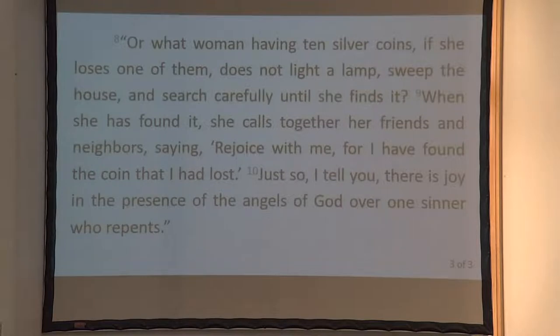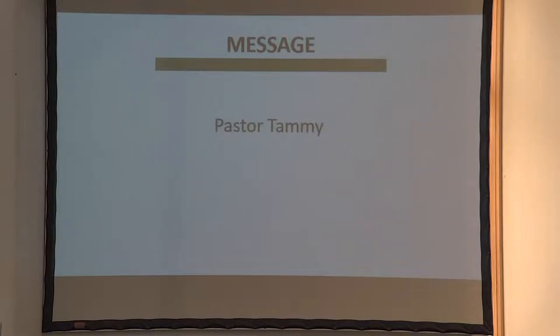Or what woman having 10 silver coins, if she loses one of them, does not light a lamp, sweep the house, and search carefully until she finds it? When she has found it, she calls together her friends and neighbors, saying, "Rejoice with me, for I have found the coin that I had lost." Just so I tell you, there is joy in the presence of the angels of God over one sinner who repents. Amen.